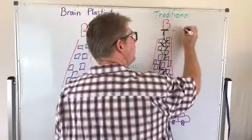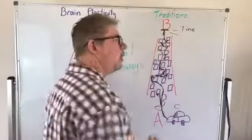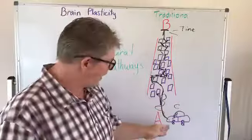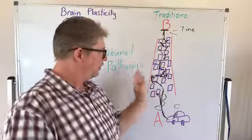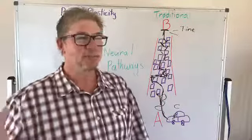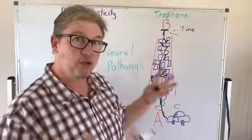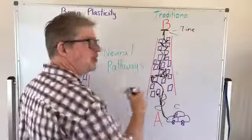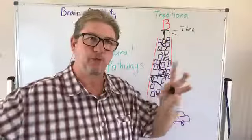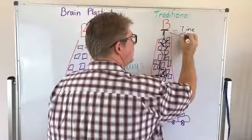So it takes time to get that information to where it needs to go. Also, because we have done things in many different ways, this car has bumped into other cars, it's gone this way, gone that way. So by the time it gets to here, there's flat tyres, smoke coming out of the engine, cracked windows, cranky drivers, frustrated students, and the information has changed or been distorted because of all the ways we've tried to teach whatever concept it is. So, it's changed.